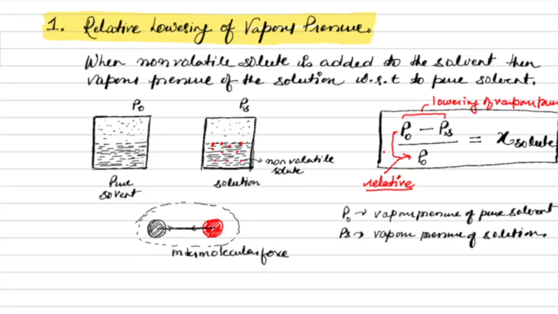Just to summarize what we have done, we have mixed some non-volatile solute and that got bound together so that the vapor pressure is lowered, right? And that lowering of pressure we can get like P naught minus Ps. What is P naught? I'm using P naught when we are talking about the vapor pressure of the pure solvent. But now, because there is something mixed, it has become a solution. So that vapor pressure will be less. So the lowering of pressure will be P naught minus Ps. Now we find the relative measure. We will put in the denominator what it was in the case of pure solvent. We will get a fraction, and that will be equal to the mole fraction of the solute.